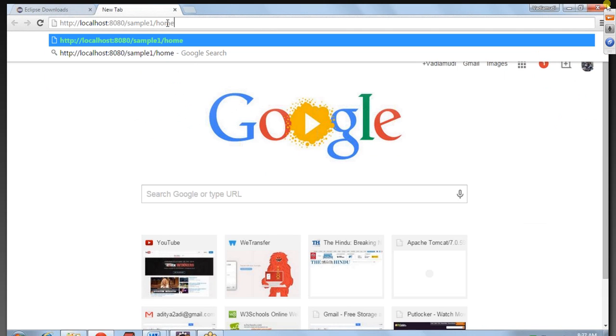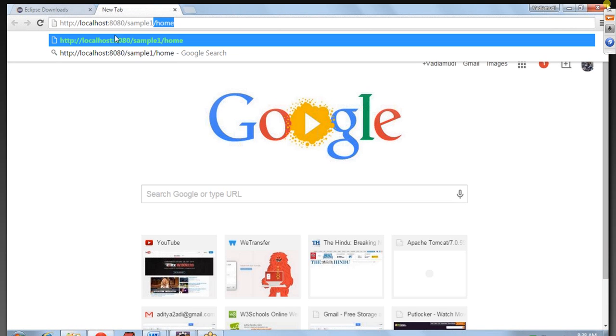Now when I click on home, what is actually happening is it will pick up this URL pattern. Till here, it's the application context and the local server name that has been given, it will just pick the sample one application by default, and then from there it will see what is the URL pattern and what is the servlet defined for this URL pattern in the web.xml file, and then it will call that servlet, process the request and send the response using the print writer object to the Tomcat, and then the response is sent back from the Tomcat container to the browser, and it will display whatever is there in the print writer object.